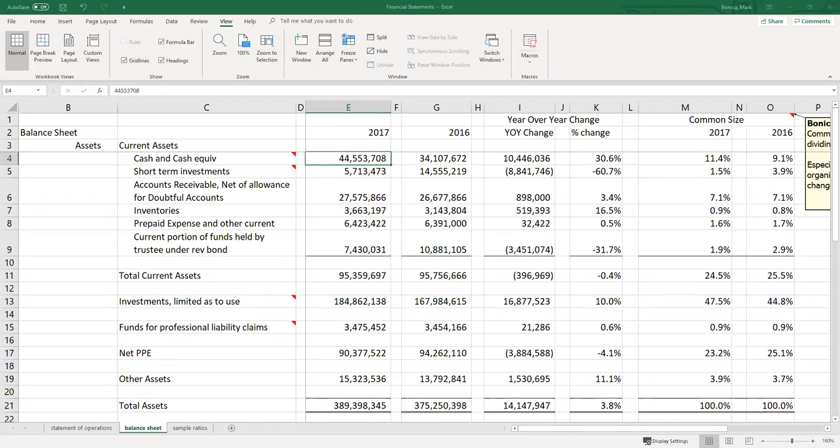So to remember very briefly, financial statements are used to communicate the overall health of an organization to external parties, including the board, lenders, or investors. Again, four common statements: the income statement, the balance sheet, statement of cash flows, and statement of changes in equity. We're going to focus again here on the balance sheet.